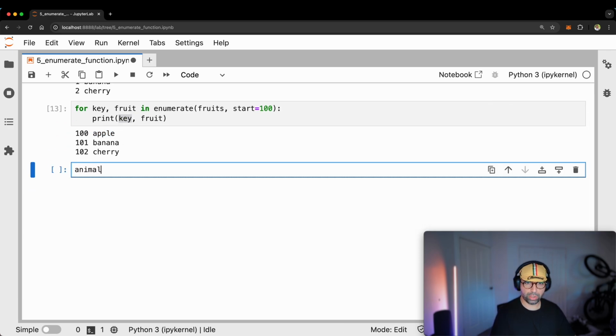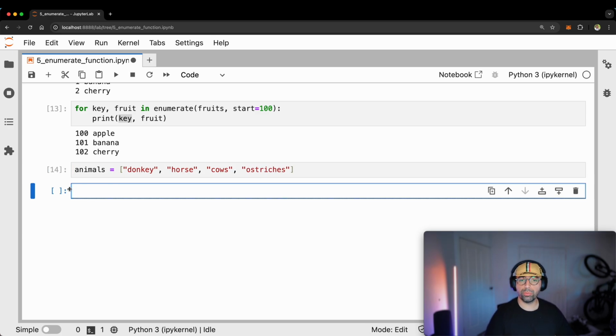If I say I've got animals in my farm, and the animals are donkey, and I've got horses, and I've got cows, and I've got ostriches, and I want to enumerate over them, I can say for item, and maybe the index of item, I want to keep them separate, in enumerate of animals, right?